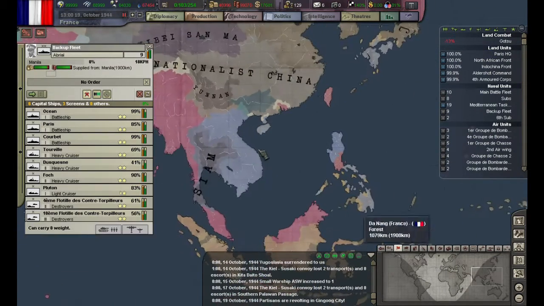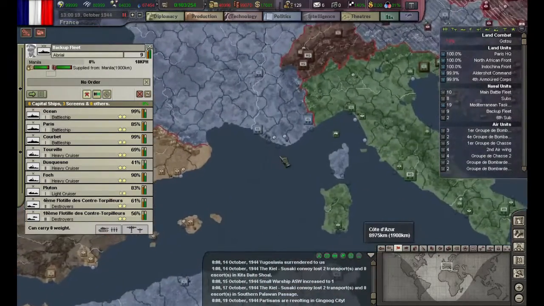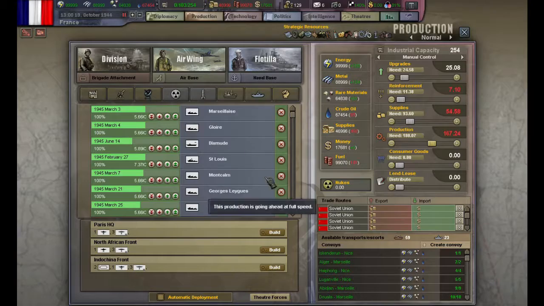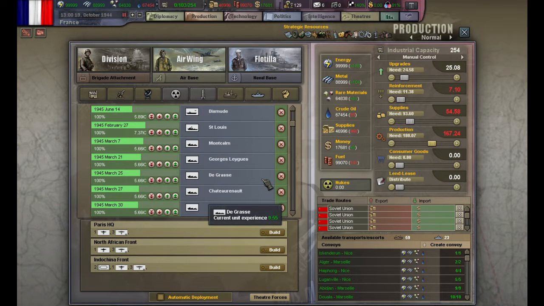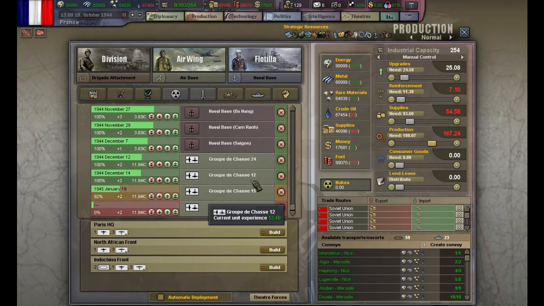Like, I really don't want to use this fleet in combat again because we're out of screens. We're out of ships to protect the capital ships in a fight. Now we are making more, but we're also making capital ships as well. We need to wait until March of next year, which isn't too long. February is another heavy cruiser, but it's not really a screen now, is it?